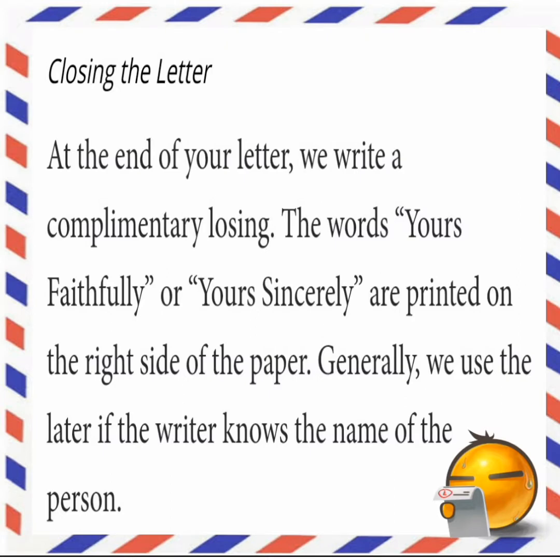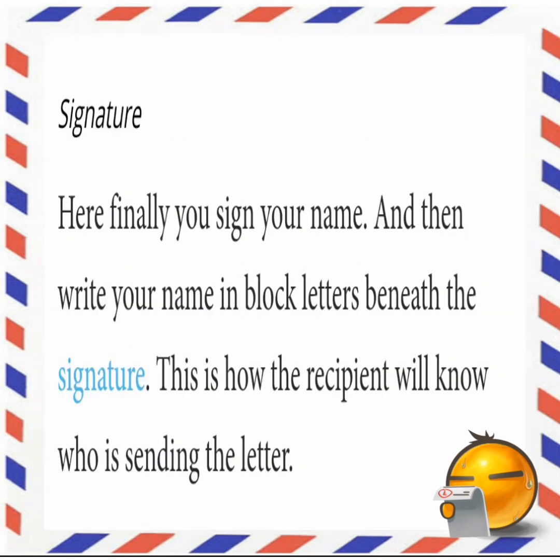Closing the letter. At the end of your letter, we write a complimentary closing, and the words yours faithfully or yours sincerely are printed on the right side of the paper. Generally, we use the latter if the writer knows the name of the person. Signature. Here finally you sign your name and then write your name in block letters beneath the signature. This is how the recipient will know who is sending the letter.